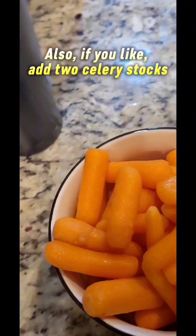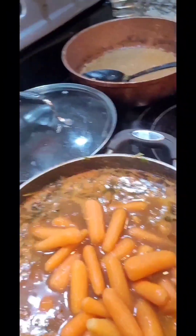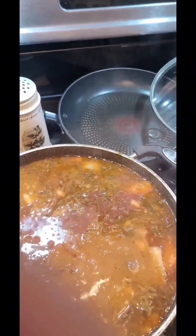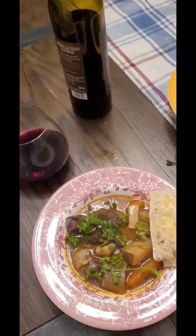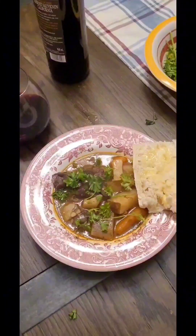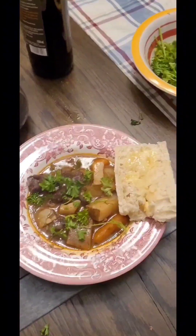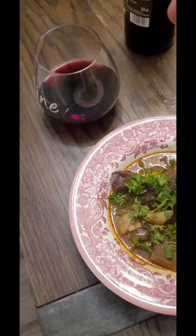So now we take our carrots — this has been on the stove for about half an hour. Add the carrots in, because you don't want to overcook them and have them go soggy. Potatoes take longer than carrots, so I put my carrots in now and then stir. We'll put another glug of wine in here, then stir again, and then let it cook for about an hour. After I put the carrots in, I let it simmer for an hour. And I've got my Newfie moose stew in a bowl here with a baguette, a glass of wine, and I sprinkled some parsley on top for presentation and flavor.